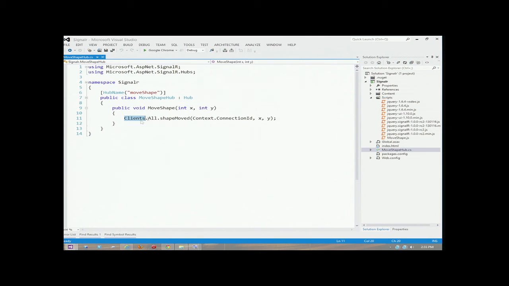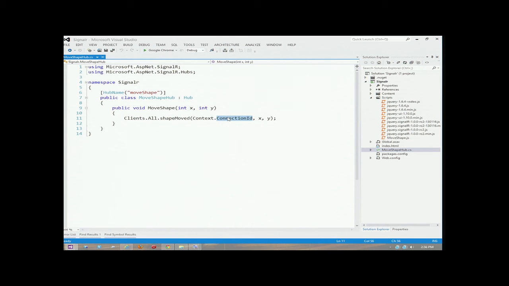And then I am going to call a method on the client side. Right? So the client calls the server, which calls the client. It's two-way communication. I know that the client has this method, so I'm going to call it. In this particular case, I'm sending down the ID of the connection and also the position that you want to move to. You'll see the ID of the connection. So I've got that guy.